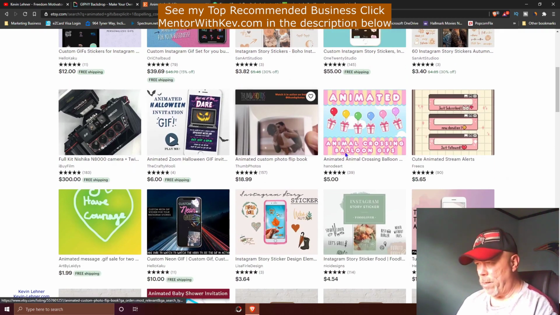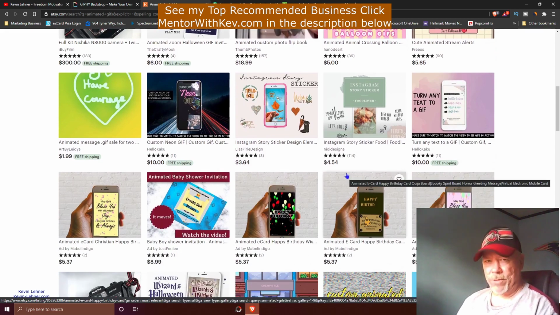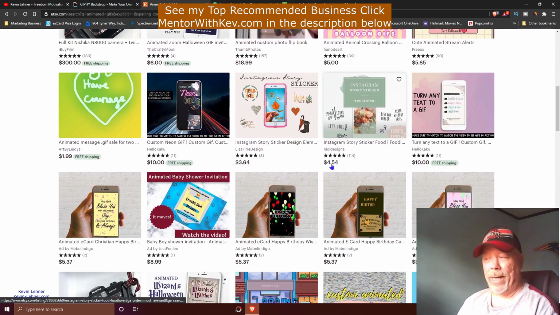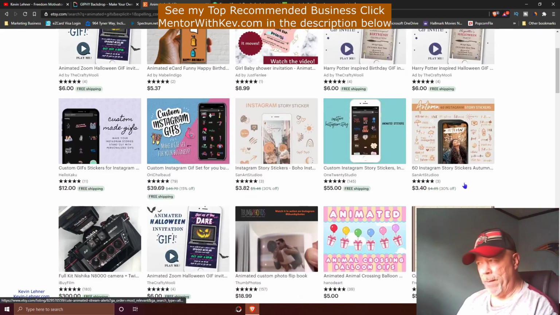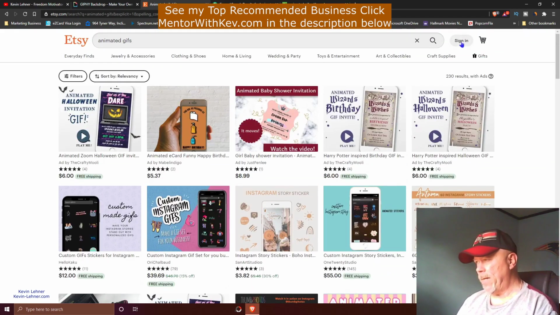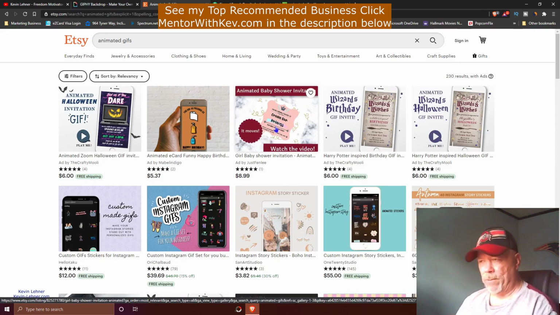And it just goes on and on and on. People are selling these GIF files that you just saw how to make for free right here on Etsy. So all you want to do is come here to Etsy, click sign up or sign in, get signed up on this site, and begin to sell your GIFs on this site. Another site, stick around, there's 2 more sites coming up for this, guys.